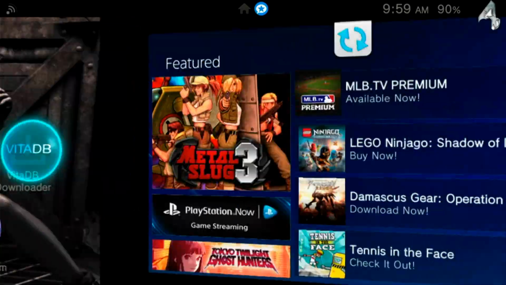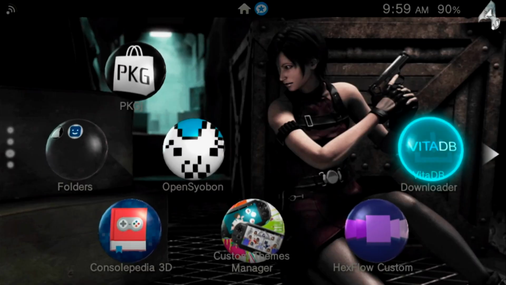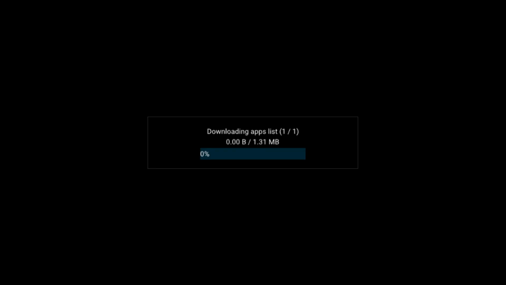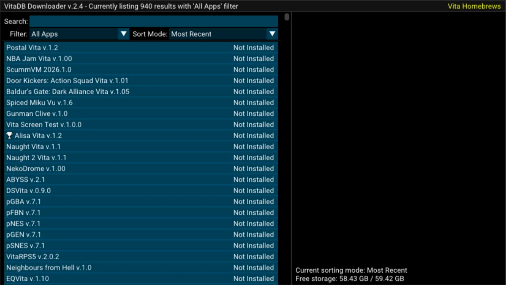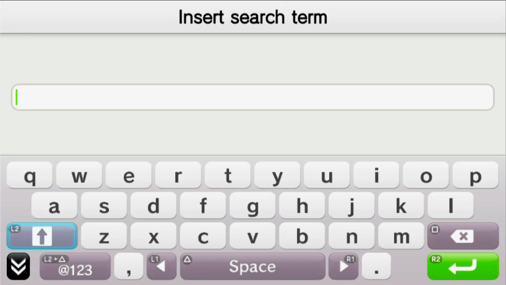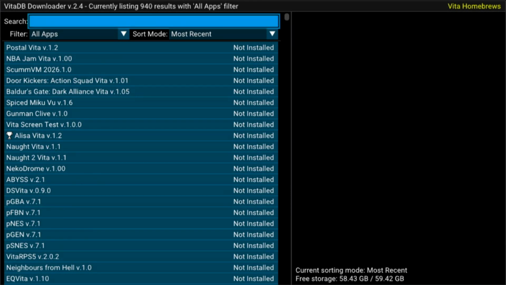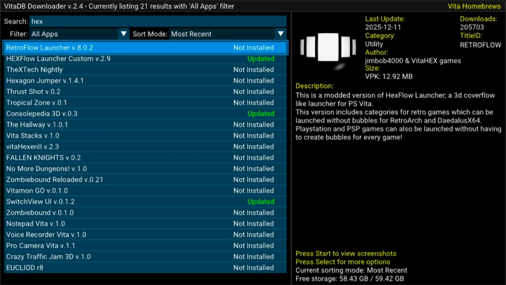If I were to go back into the Vita DB downloader again, and then go to the search bar and type in Hex, we also have the Retroflow Launcher, so I'm going to go ahead and install this one as well.